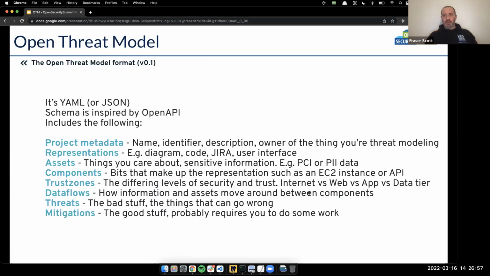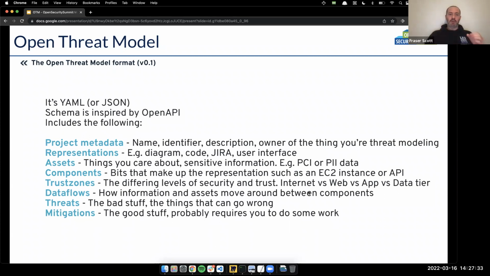So I'm now going to switch, and probably slow down a little bit, to the specification itself. As you'll see later, it's published on GitHub. The specification is a description of a YAML file format. The specification itself is released under Creative Commons. Very much looking for people's feedback and for their contributions and suggestions and pull requests and all that kind of stuff. So we'll talk about that in a minute. So think of this as a proposal, not set in stone. So if there's things you don't agree with, would love to hear from you.